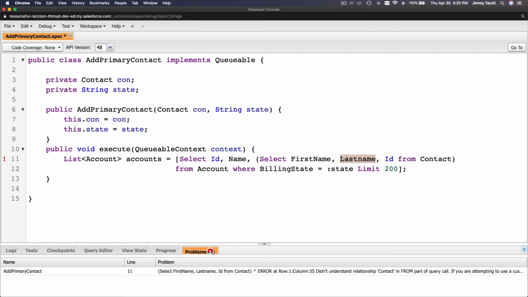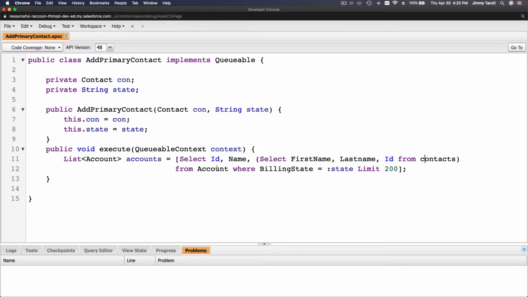Oh yeah, it's plural because contacts. That's right. That's because it's contacts from within the account. Save that. Okay, small things. You have to be detailed. All right. So don't miss stuff. So we have a list of accounts.